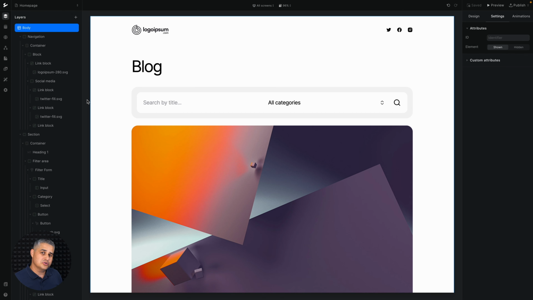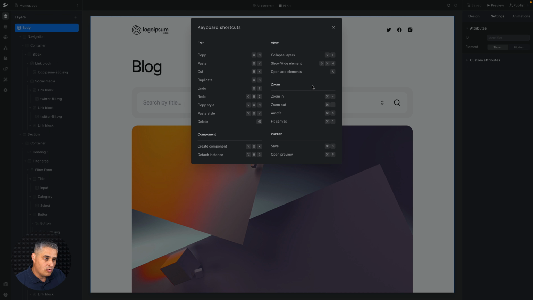All right, so these are just some of the smaller improvements and features we've implemented in the last couple of weeks. If you go to the top left drop down over here, and in help, you now have direct links to documentation, video tutorials, our community, but now you also have keyboard shortcuts. These are all the new keyboard shortcuts we have available, and now you have available to you in Ycode.